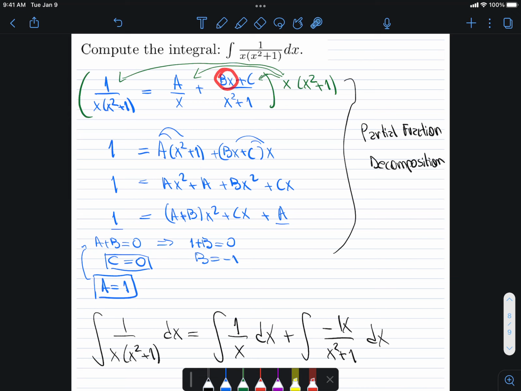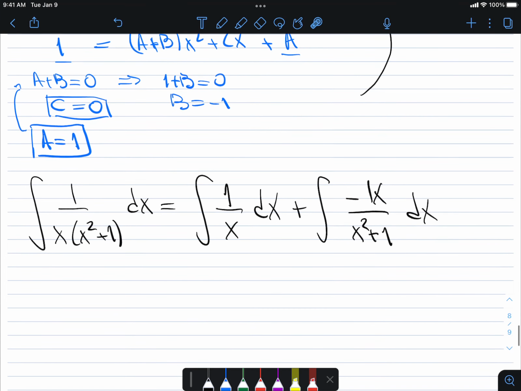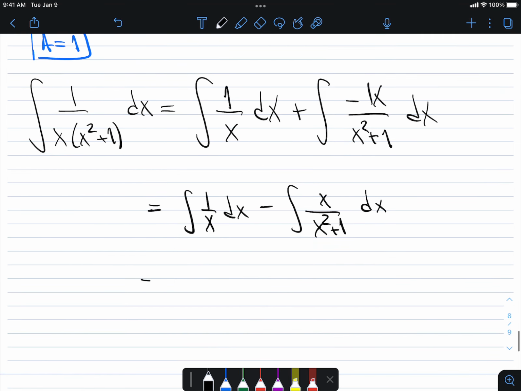And that's because b is multiplying x. So this is why I have this. And then plus c is going to be a plus 0 in here that I'm not going to bother writing. So now these are the two new integrals that I need to solve, which are significantly easier, or I should even say possible. I don't know how I could solve the original one without doing this. So here's the trick on this one. The antiderivative of 1 over x is pretty easy, ln absolute value x. And the second one is going to come out in a similar way.